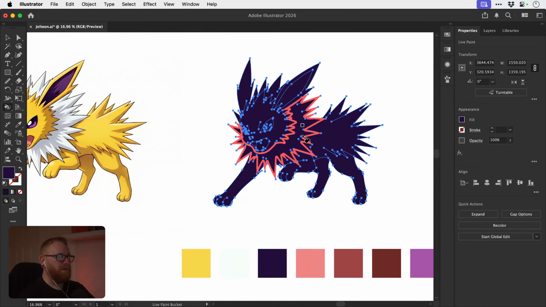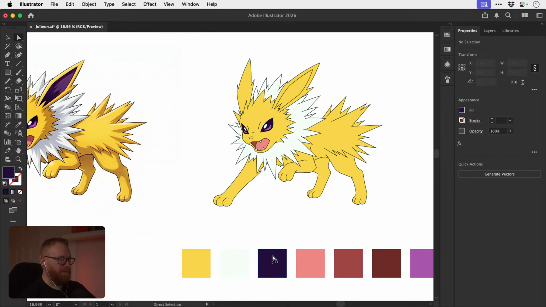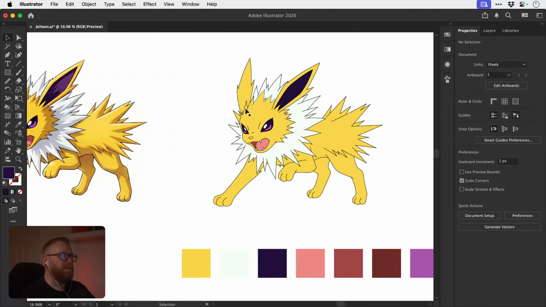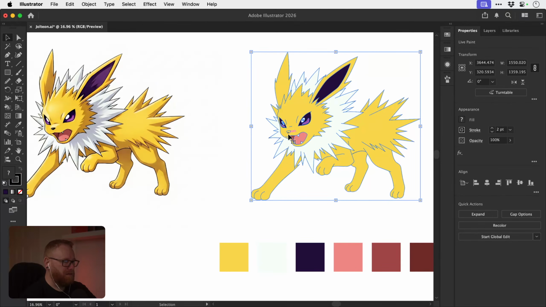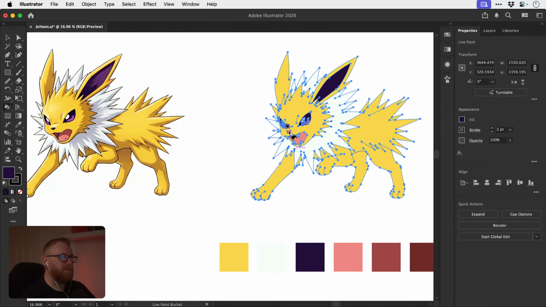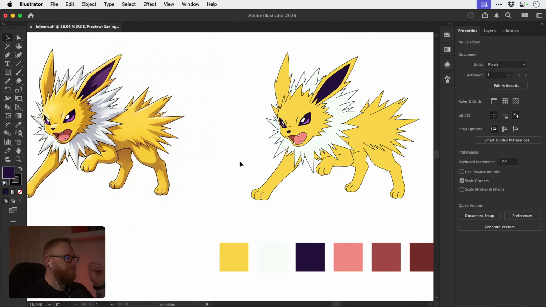Just got to get, nope, I don't want nails. That. There we go. His little nose, let's colour that up as well. What is teeth if not mouth nails?